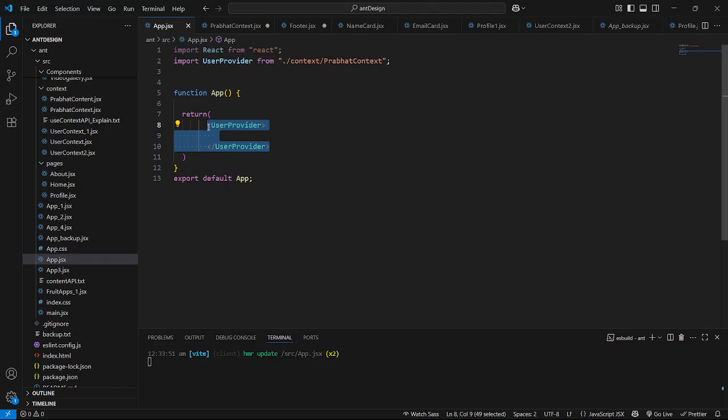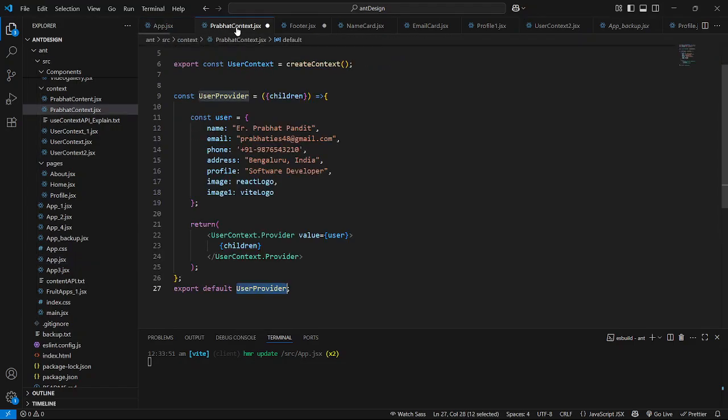Whatever custom component we define here, we have to define inside this user provider only. Then only this user object will be accessible throughout the multiple custom components.